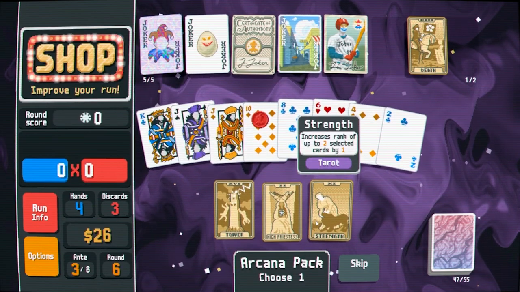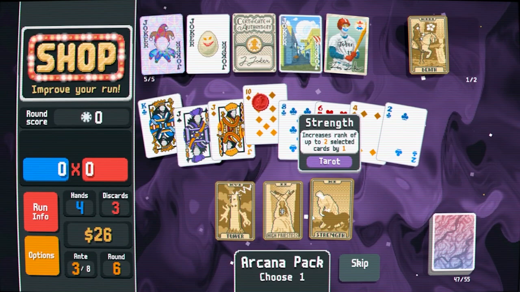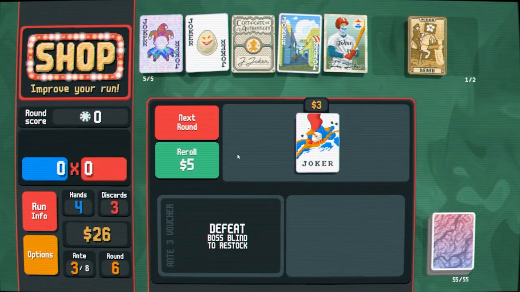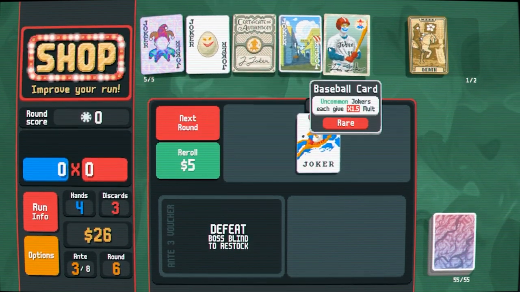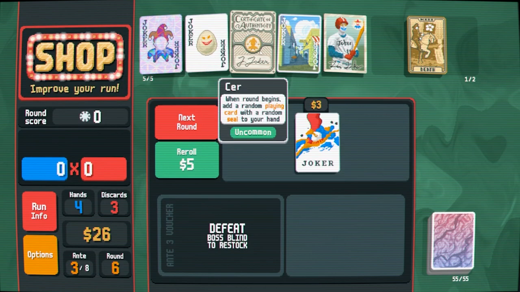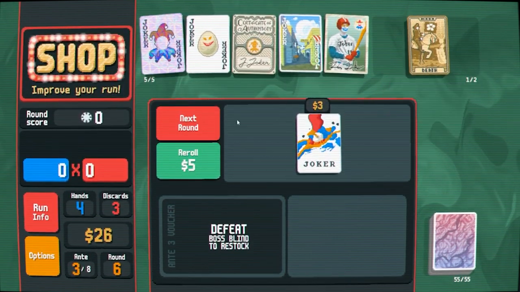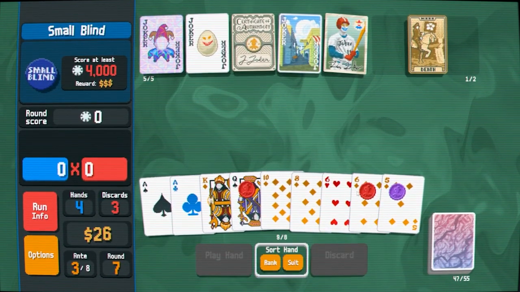Could make another king. I guess I do want face cards for Faceless Joker right now. Oh, ace isn't face. Am I selling egg? I can't get to 50 if I sell egg, so I think the answer is probably no. So I think I'll hold on to egg and just go next and hope this is enough. 4K is quite a lot.